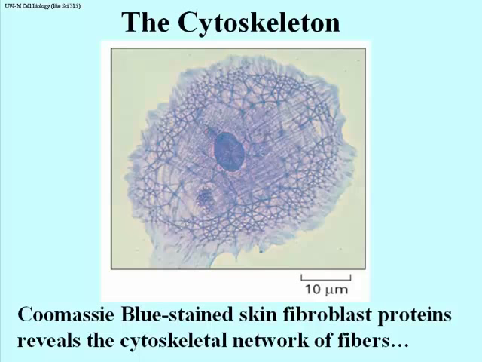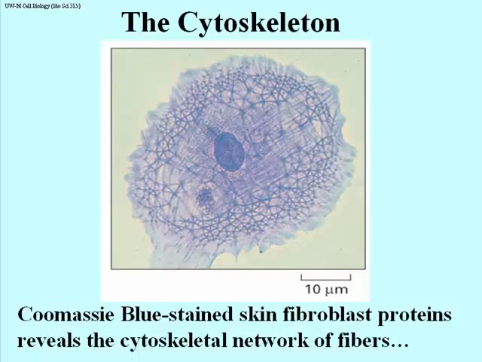You may already be familiar with electrophoretic gels of proteins that have been stained with Coomassie Blue. Here the whole cell can pick up Coomassie Blue wherever there's protein. What you're looking at is a meshwork of insoluble cytoskeletal rods and filaments that are picking up the stain. You see a network of fibers giving you the impression that the cell is not just a bag of liquid, but is actually a meshwork.